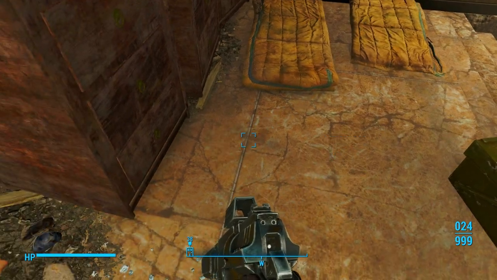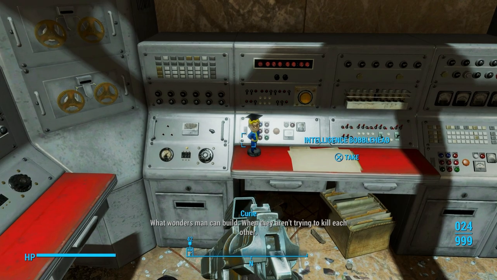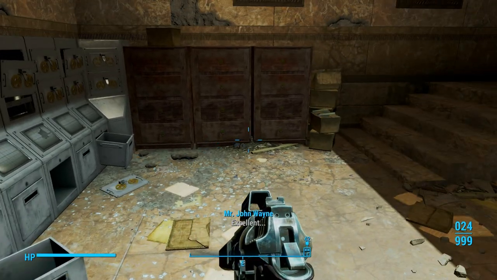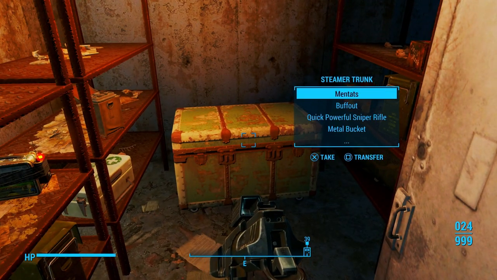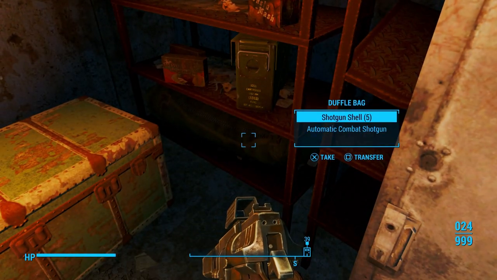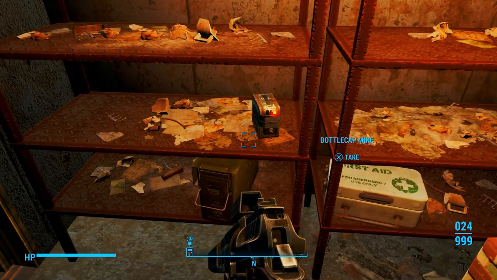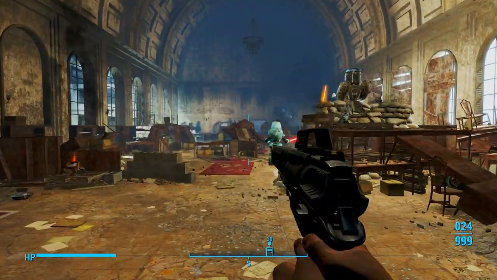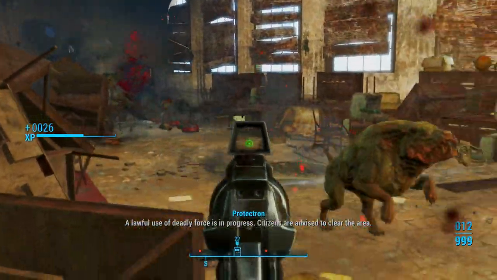Grab these overdue books, and then we're going to grab this intelligence bobblehead. Excellent. I wouldn't worry too much about the Protectrons. They do a pretty good job at killing super mutants.